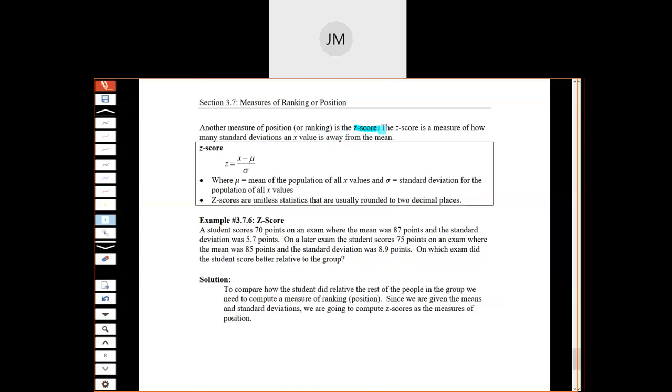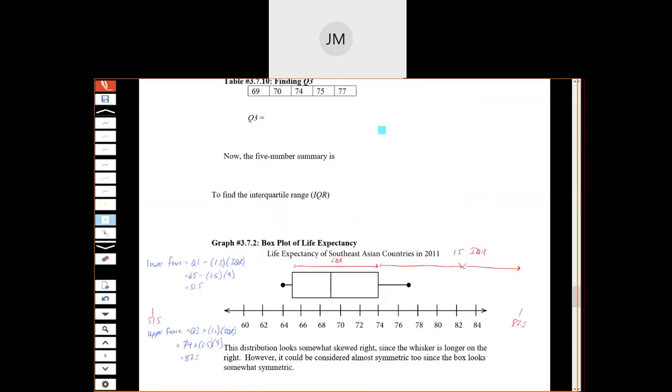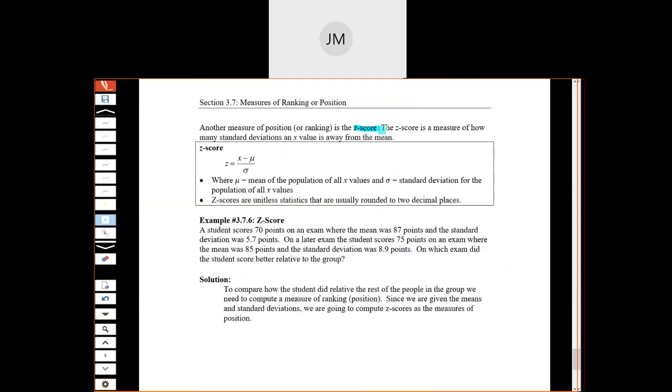The z-score is a measure of how many standard deviations an x value is away from the mean. So we're changing the way that we measure things. If we're looking at this example here, instead of measuring in billions of Australian dollars, we change our measurement system to number of standard deviations. So our formula could look like x minus the mean over the standard deviation. Or if we're working in a sample, our sample mean is x bar and our sample standard deviation is s.